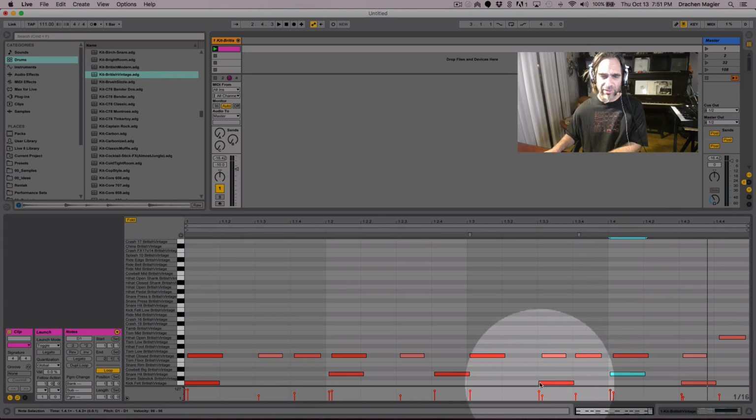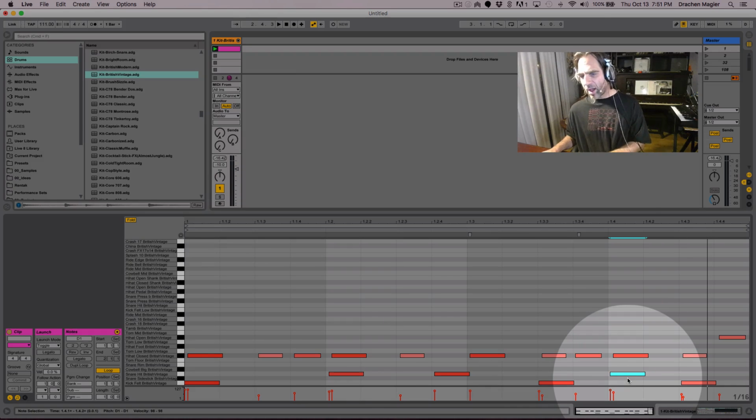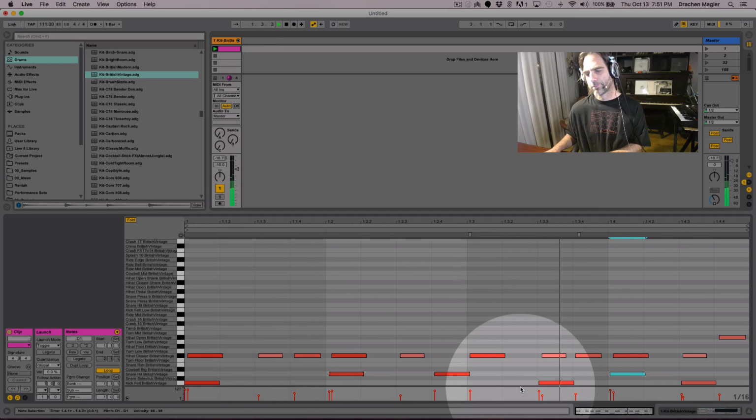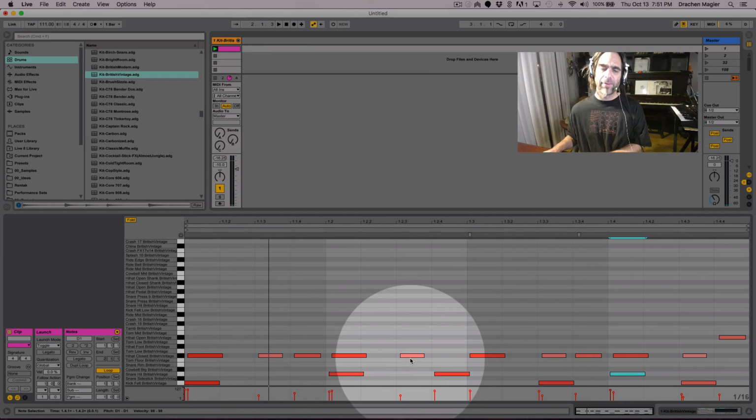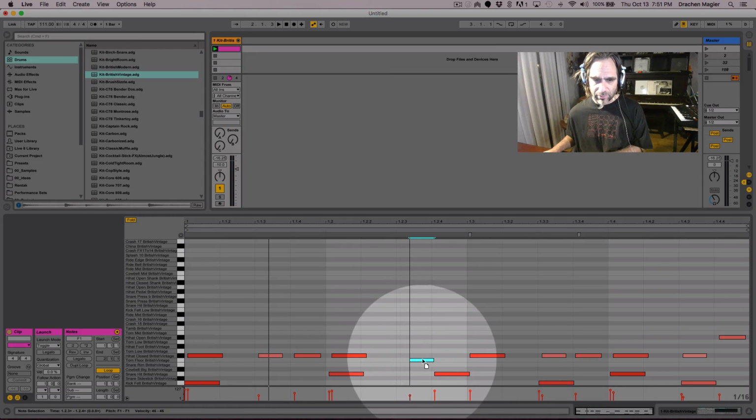You can also rush the beat too. I like to lay my beats back most of the time, but you can put them before the line to rush it. And you'll notice if you have Ableton Live 9 that you can actually click on the note and drag it free of grid until you get past the grid, and then it snaps. So now it's snapping the grid, and it'll do a really neat snap trick. It'll snap to where I had it, and then it'll snap to the line, and then to where I had it, and then to the line. It's pretty cool. So I can move this note around. And then if I want to move it free of grid again, I just put it where I want it, let go, grab it again, and move it.